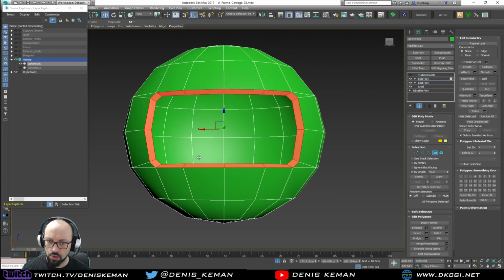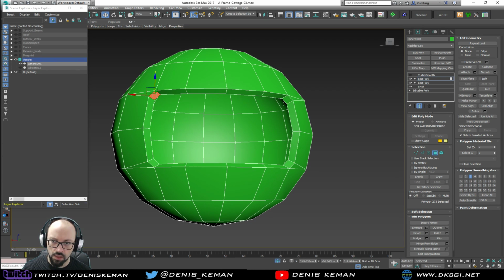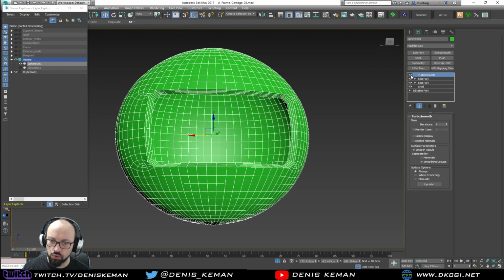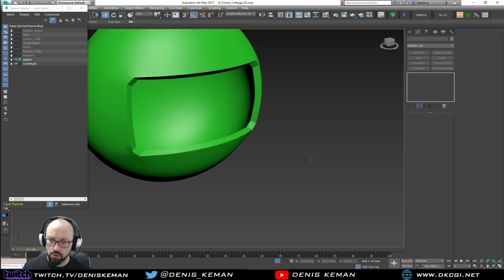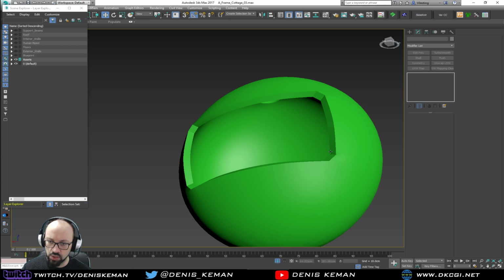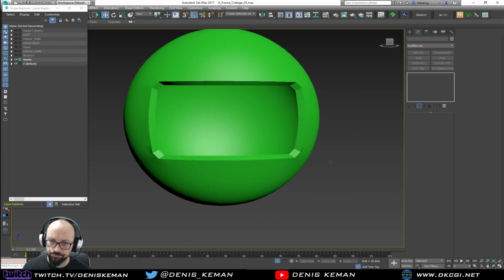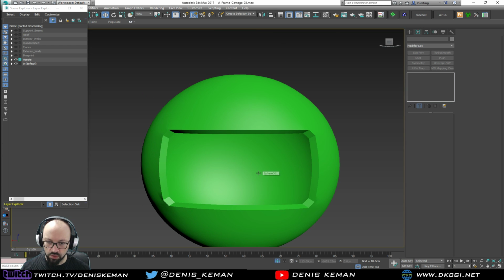So in here, although I don't want to have everything as one smoothing group, so I'm going to deselect those 4 guys. So okay. So now when I turn on the turbo smooth, it's still gonna have that issue. All right, I'll have to work a bit on that thing.